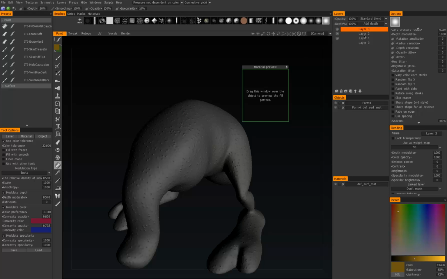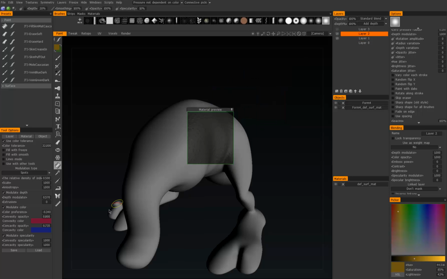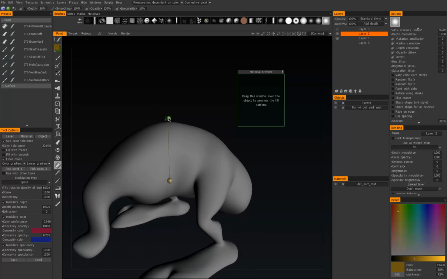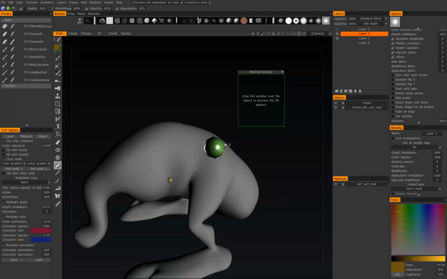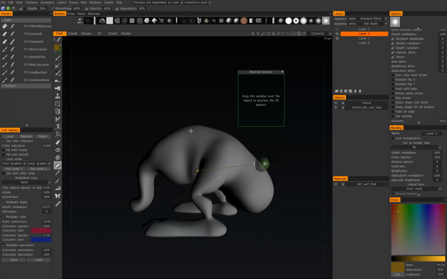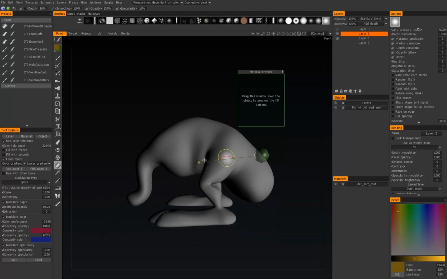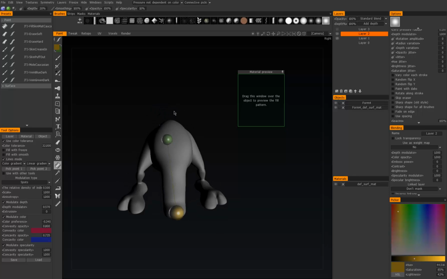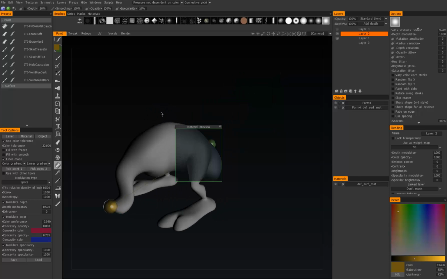Now let's hide that layer, go to a different layer, and let's drag that into the viewport. Now let's turn on lines mode. This gives us even more options. I just want to move my preview here. You'll see that by default it places the gradient. If we click and drag on one of the points and place it on the mesh, that's where the gradient will start, or point 1. And if we click on point 2, if we place that over here. Okay, let's drag the preview over our guy here.